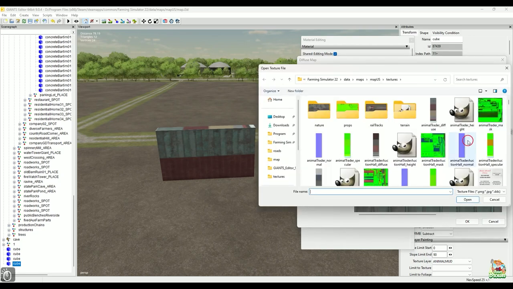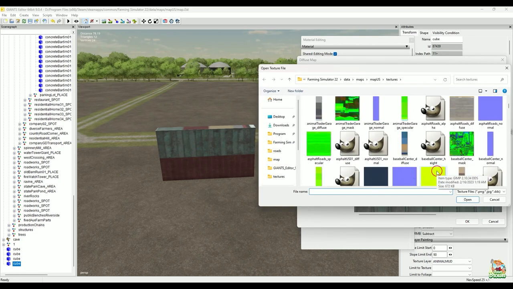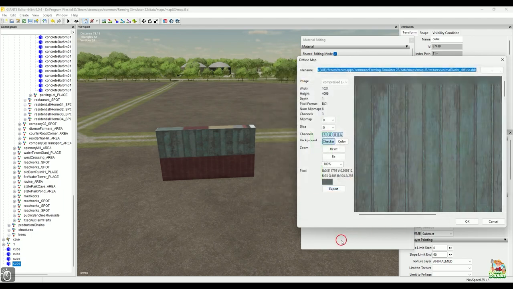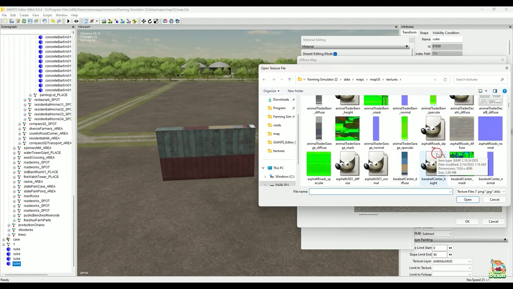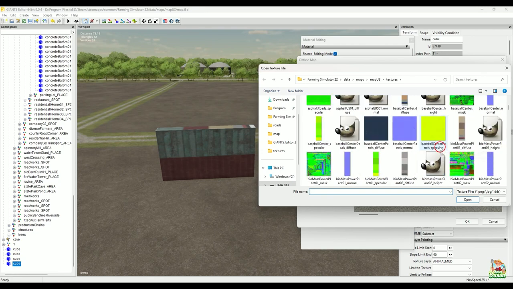I've gone through here and I can look through any number of these textures. Now you've got asphalt roads, that's in there. Okay, maybe I don't recommend that one. So like I said, trial and error, you've got to try these out.